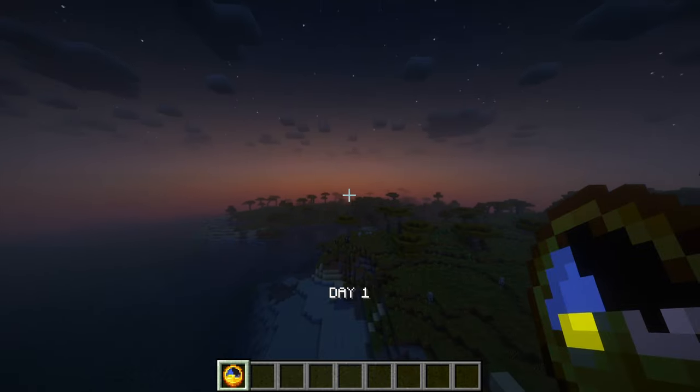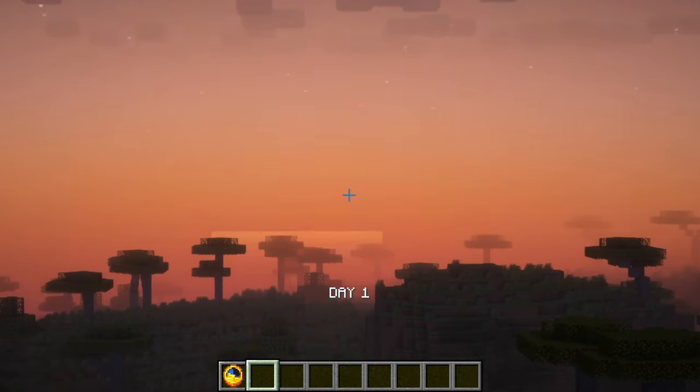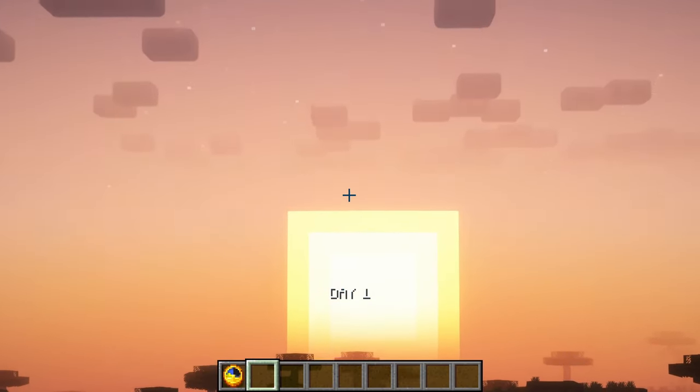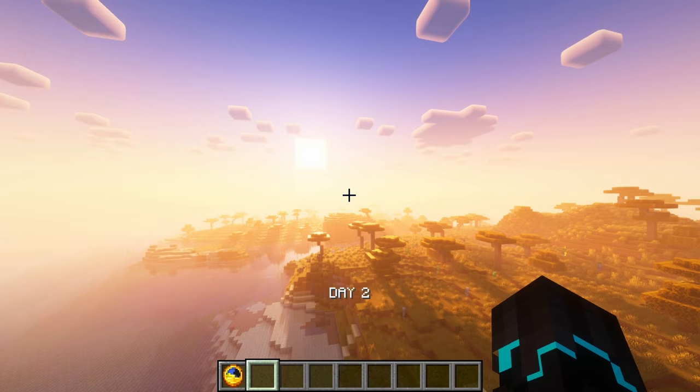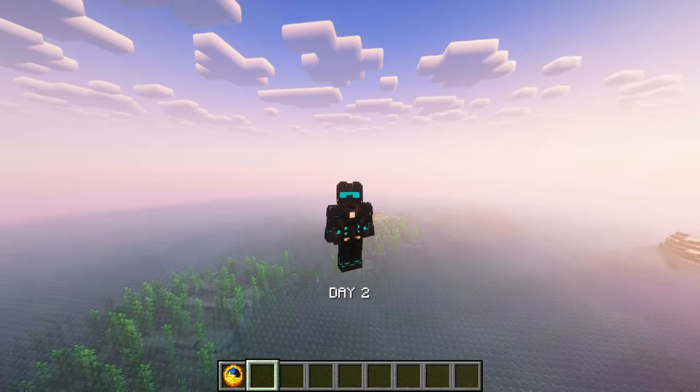But we should now see very shortly that the sunlight should show up on the horizon, just like that. And in just a moment, the sun will, yep, pop up just like that. And the day counter should change. Look at the shadows changing so fast. Yep, and it's now officially day two.